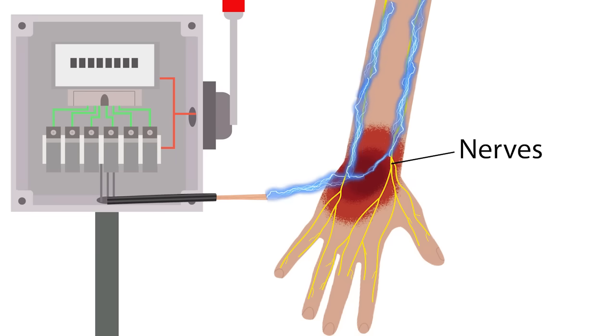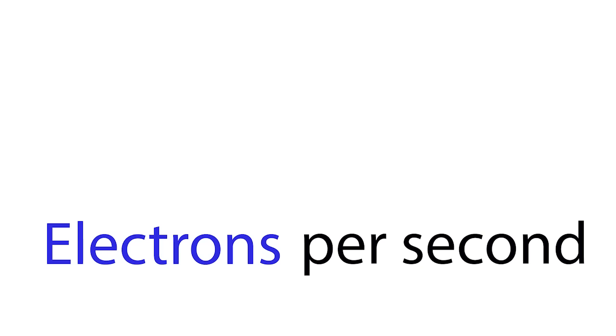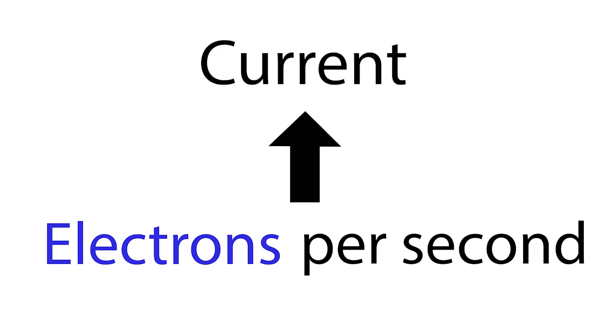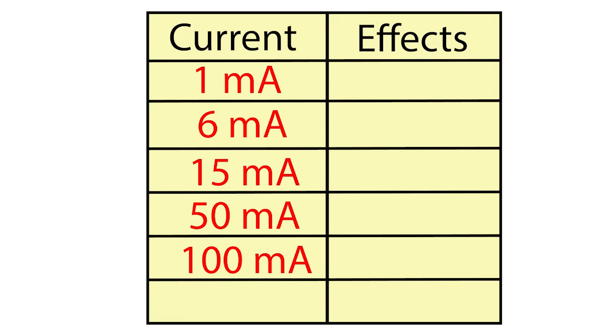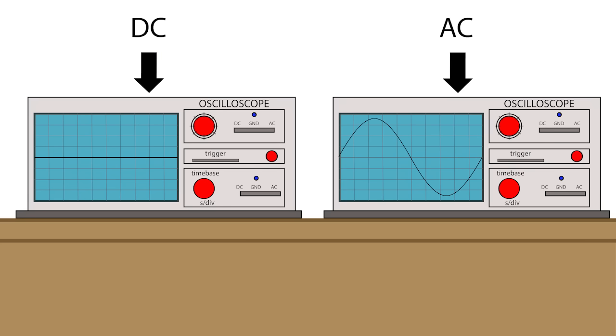The two ways electricity kills you is through thermal burns and nerve disruption. The degree of damage depends on the number of electrons moving in your body per second, which as said before, is technically current. We'll see what effects different levels of current have on the body and how much is lethal. By the way, all current being discussed here is specifically direct current or DC. I'll be covering AC a bit later.